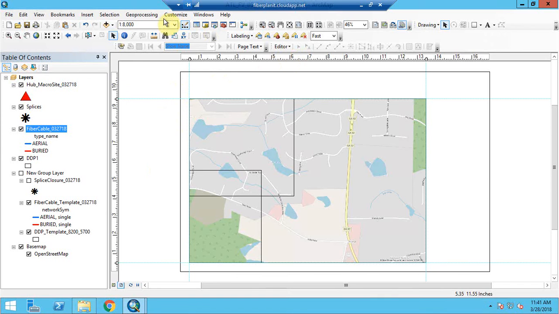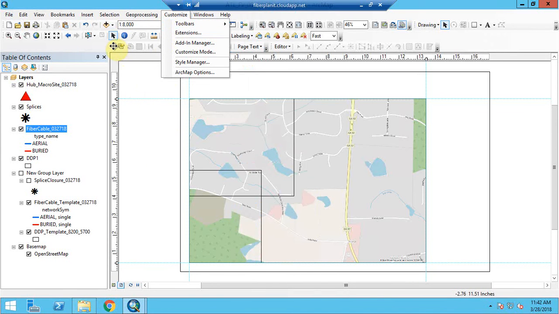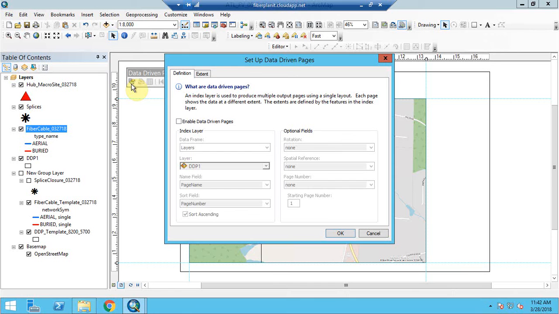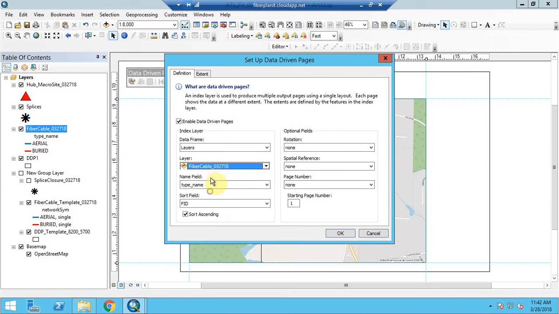And then use your data-driven page toolbar, where am I? Oh, it's right here. Use your data-driven page toolbar, click on the setup, and it will bring you to this box. First thing you're going to want to click is enable data-driven pages. You're going to want to make sure your data-driven page shapefile is right there, not your fiber cable or anything else, your data-driven page.